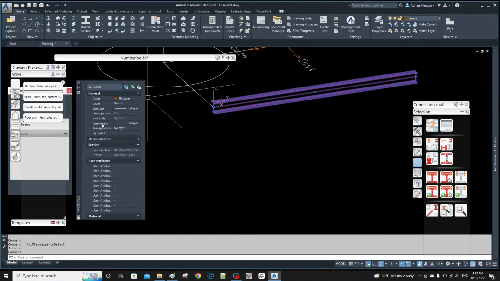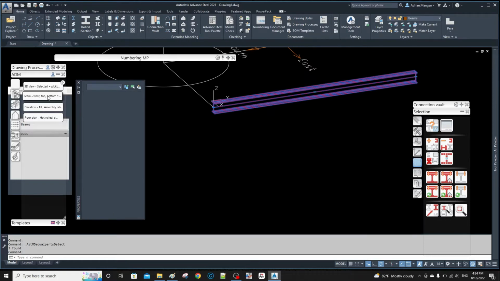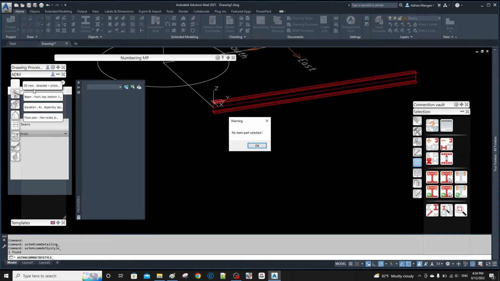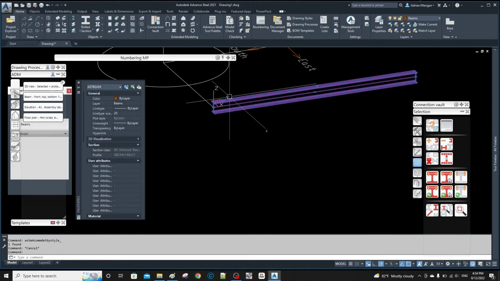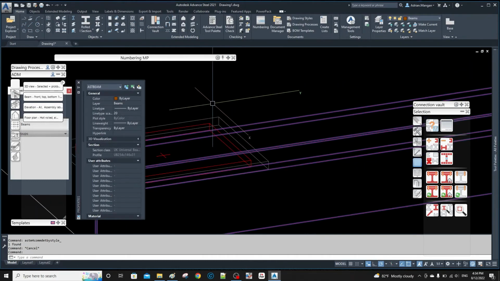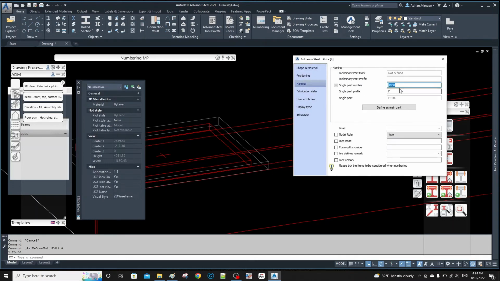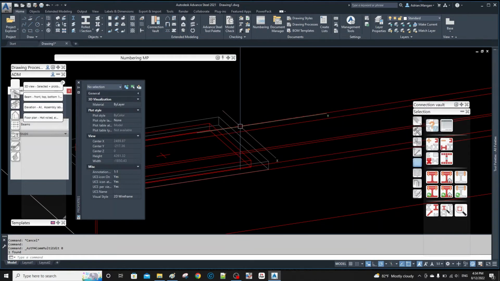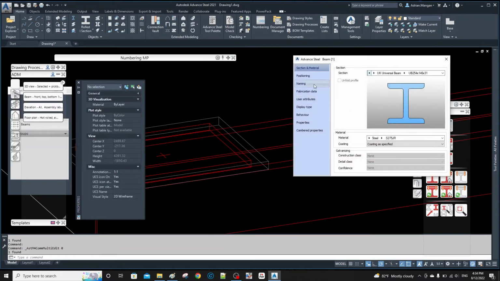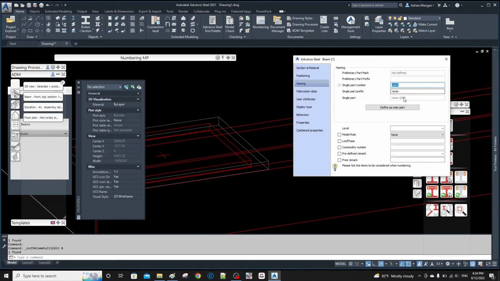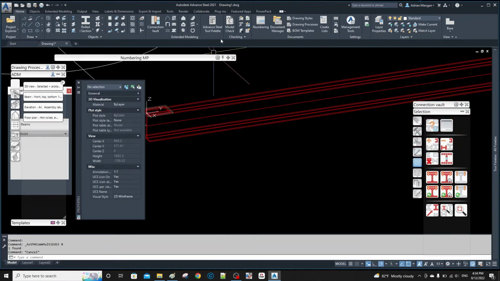And then select the beam. Now it should be a main part beam from top. Yeah, so it gets confusing when you put them all in on your own because you're not sure what's what, so it's probably no main part selected. That is the main part. So unless this has decided to be the main part, F1000. Okay, it's my numbering method, sorry.